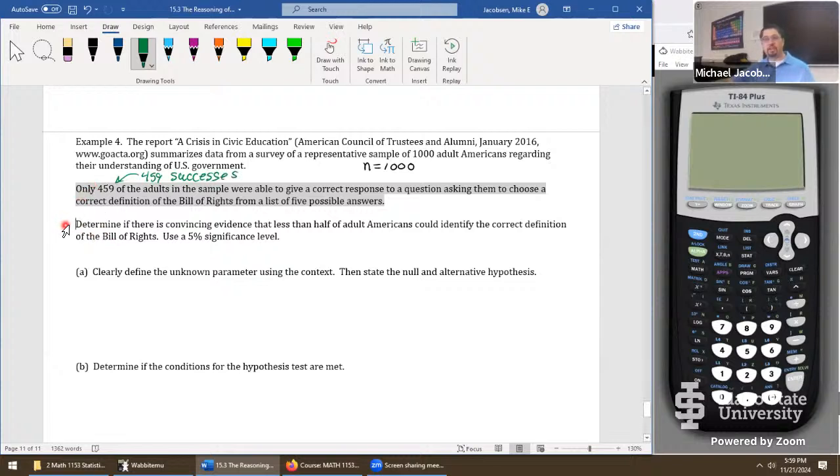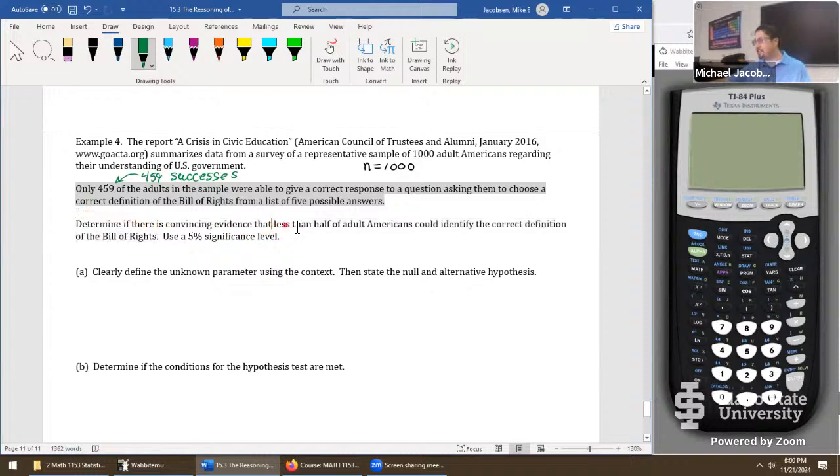Now, this one's not really a question, it's more of a demand, but it's still the statement of the alternative hypothesis. Usually if that's written as a question, it's a dead giveaway. They're talking about the alternative hypothesis here. But you could totally turn this into a question if we needed to. We would just say, is there, rather than saying determine if.